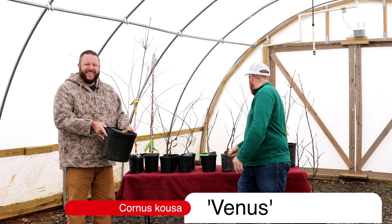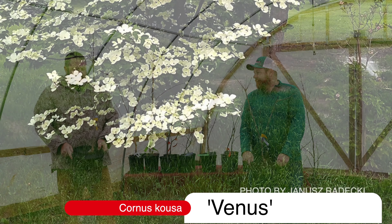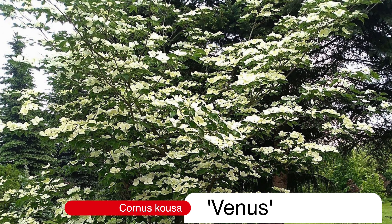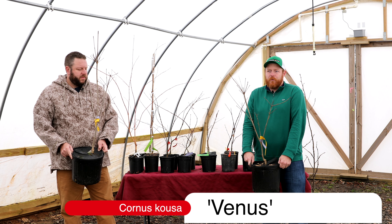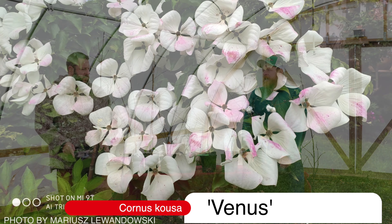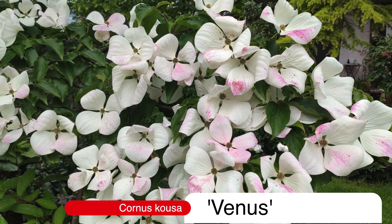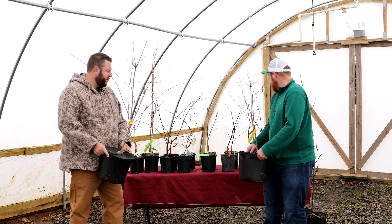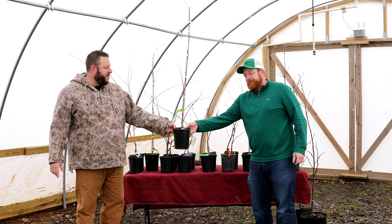Next up we got Cornus Kousa Venus. Check this out — this is a great flowering dogwood. Kousa dogwoods are excellent for the south; they're durable and very disease resistant. This one is a large-flowering form, a selection developed by Rutgers University — it's a hybrid with Natalia and Cornus Kousa. They created these incredible dogwoods with large blooms that are extremely hardy in the landscape and perform well for people all around the country. This is an outstanding tree with large white flowers, some of the largest of any dogwood. Great looking three-gallon plants here. A great time to be planting your dogwoods and a great pairing with Japanese maples. Somebody in the chat said these guys have the best selection of dogwoods online — I appreciate it. We're known for our maples, but we keep bringing the other plants.